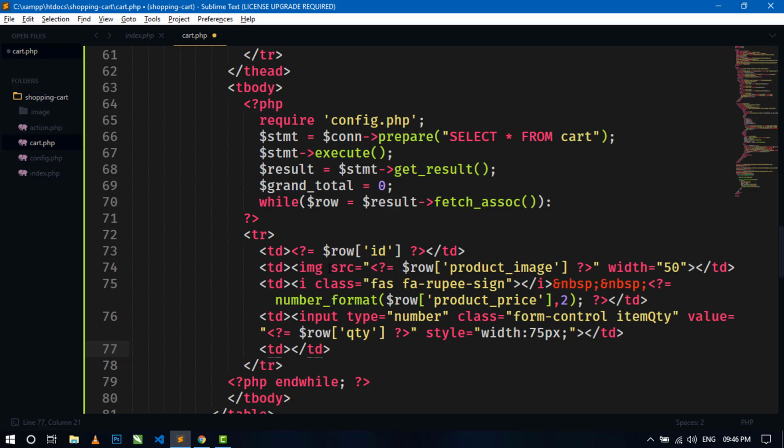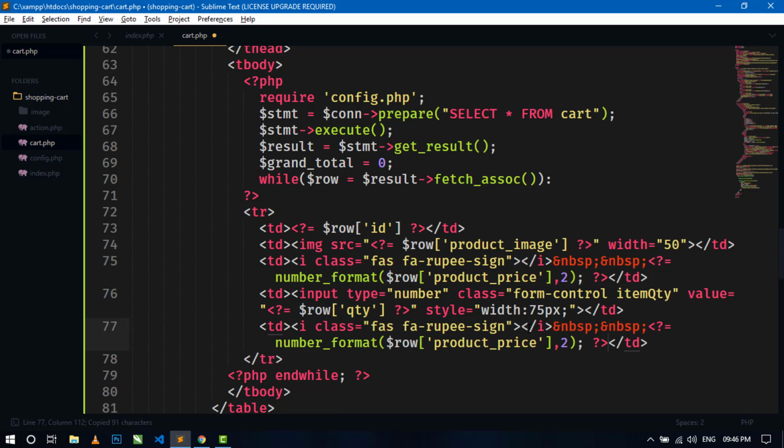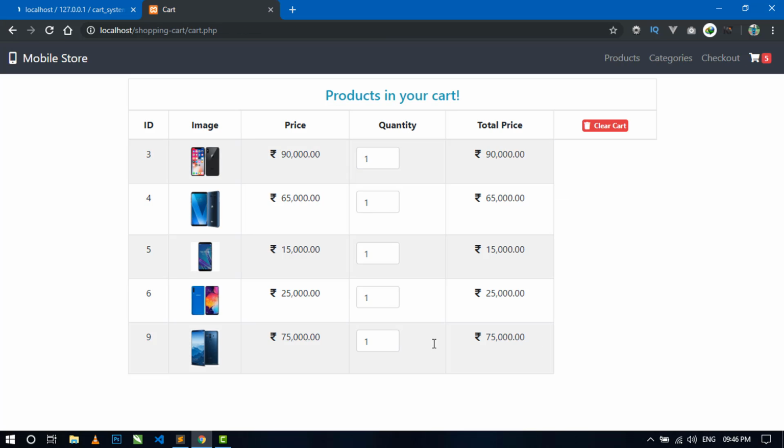So just copy the same thing, copy and paste, but just change here to total price. Now go to your browser and refresh, so here you can see the total price.